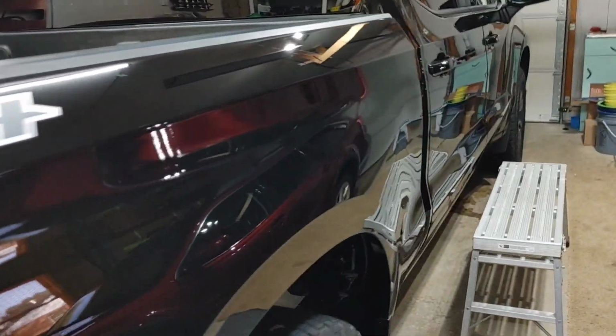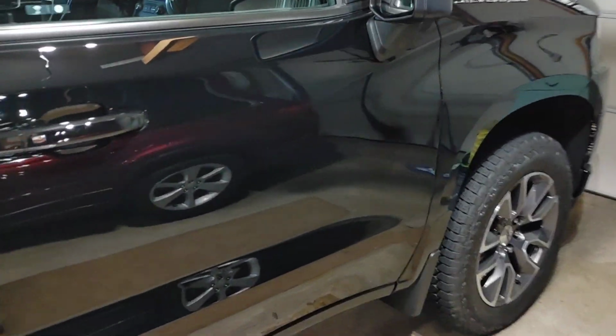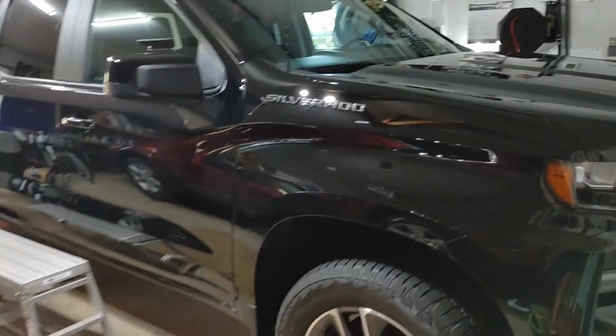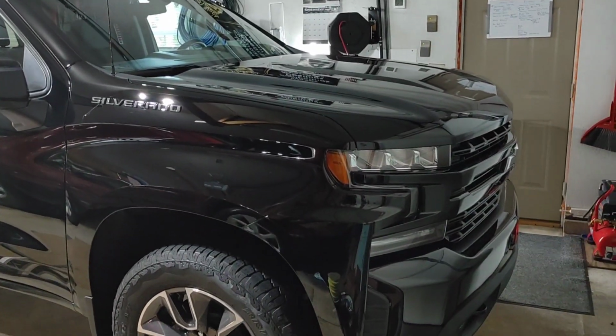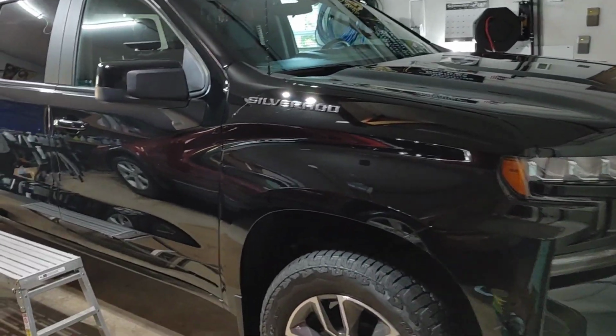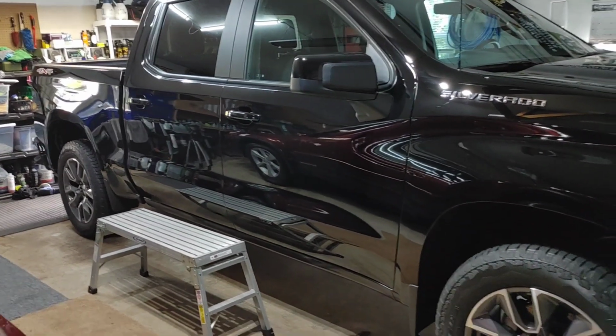If you have any questions, let me know in the comment section down below. But yeah, I tried to give you some polishing tips along the way, but this turned out beautifully. It almost looks like a mirror already. I can't wait to see it with T6 Plus on it, because that stuff, from what I've seen, is phenomenal.